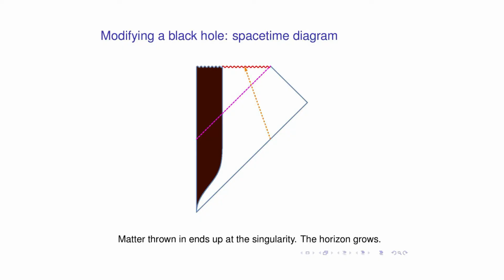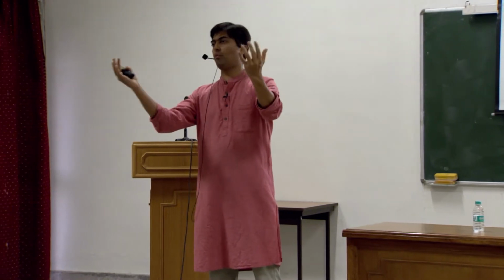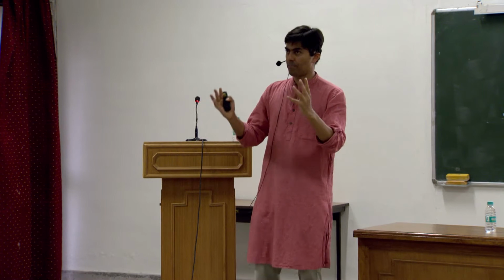Okay? So this is a picture of the same process drawn in terms of Penrose diagrams. You had this black hole which formed from a star. The star collapsed. It formed a black hole. It forms a singularity. And at some point, someone throws in some additional matter. That's this orange line. The orange line goes and hits the singularity. And of course, once the orange line crosses the event horizon, it has become part of the black hole. And so the black hole grows a little bit. It eats up whatever matter was part of the orange line. Okay? So that's a qualitative description of what happens.